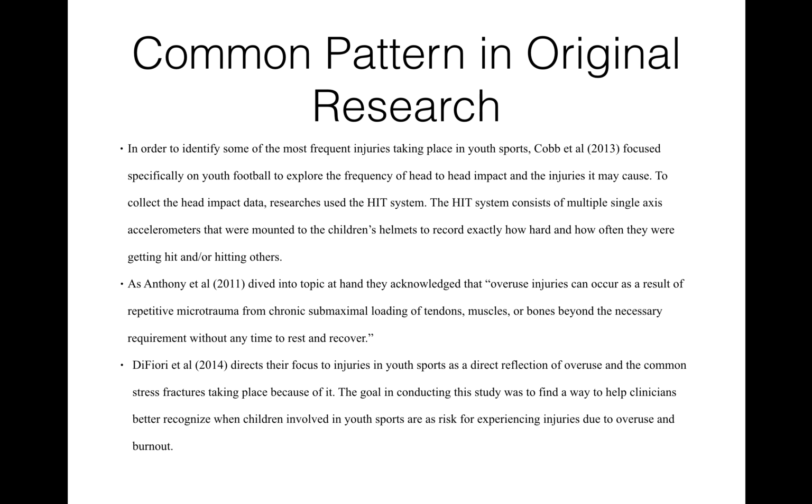And then the Di Fiore et al. from 2014, they directed their focus also to overuse, but with an emphasis on the common stress factors that often take place in youth sports. Overuse injuries are of really high concern right now because of the serious long term effects they can have on the body. As their method here, Di Fiore et al. used cross referencing, and through that they found that 48.5% of young athletes have spondylosis, which is a stress fracture of the spine.